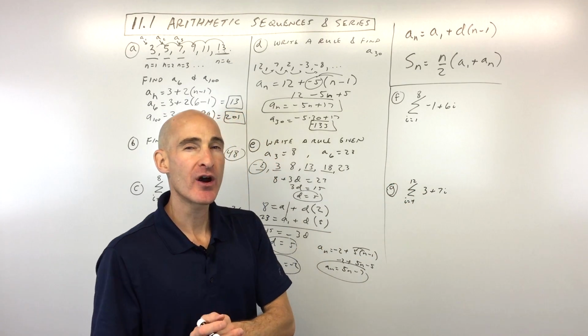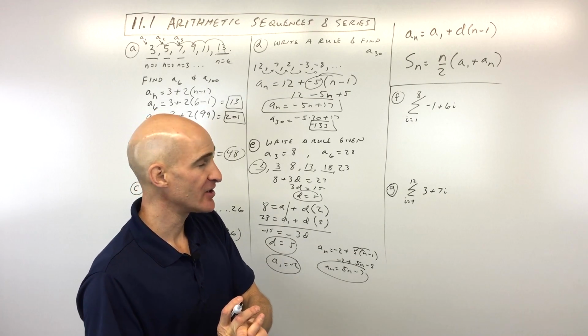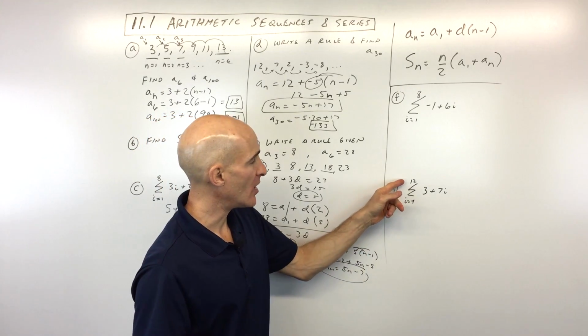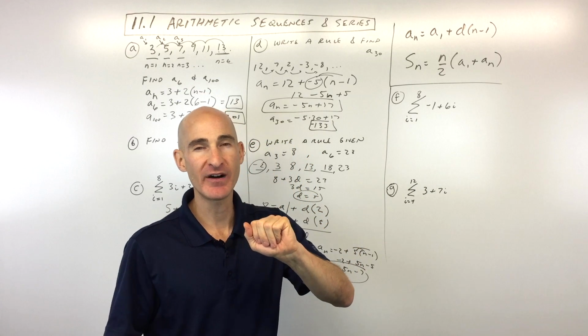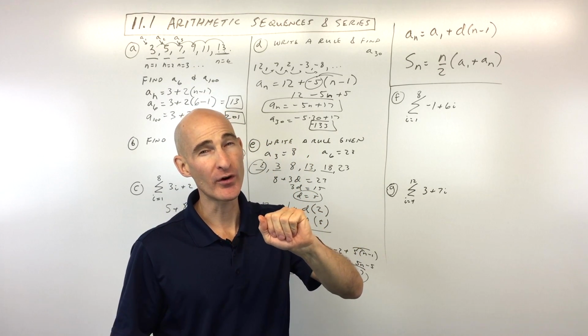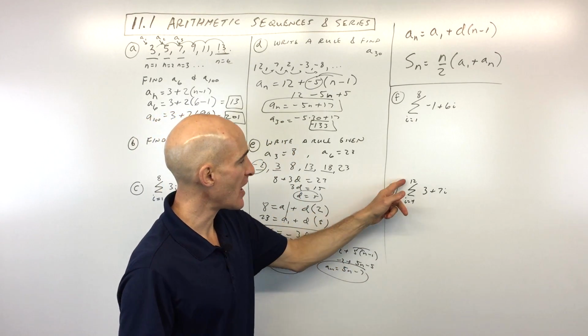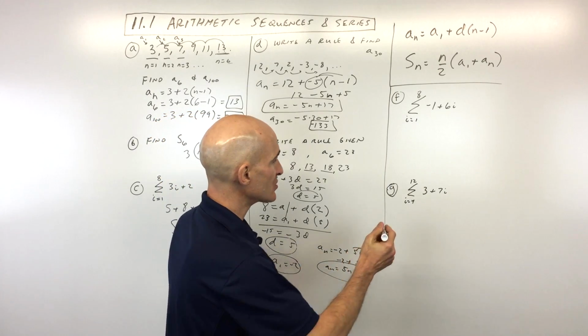How many numbers do you think there are between 4 and 12? Well, if you said 8, you're close. It's actually going to be 9. And the reason is, if you count the first number and the last number, like say if I say how many numbers are there from 1 to 5, well, 5 minus 1 is 4, right? But you can see there's five numbers there. So when you subtract, you want to add one more if you're counting the first and last term like that. So just a note there.